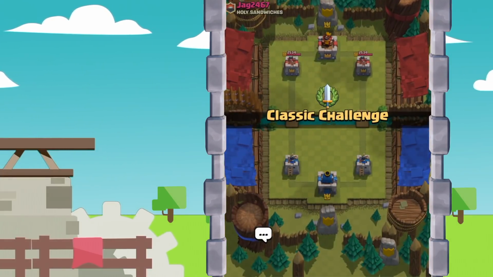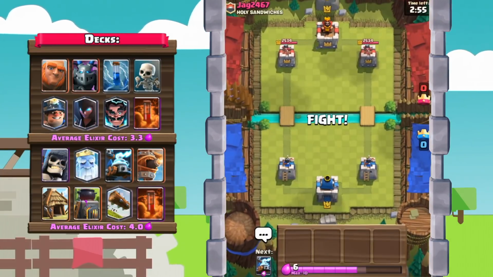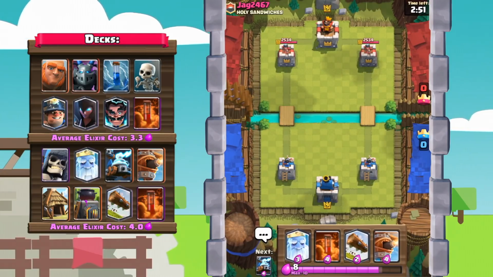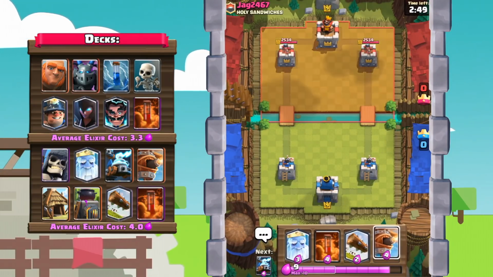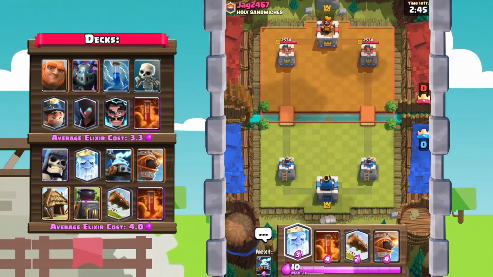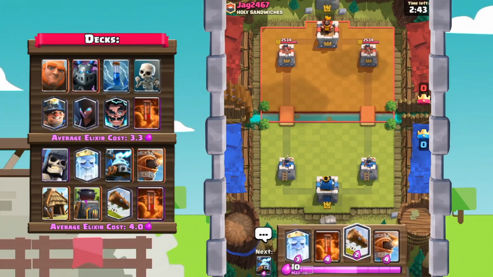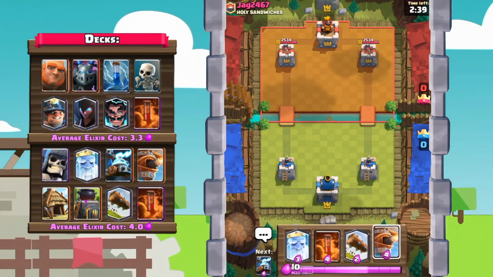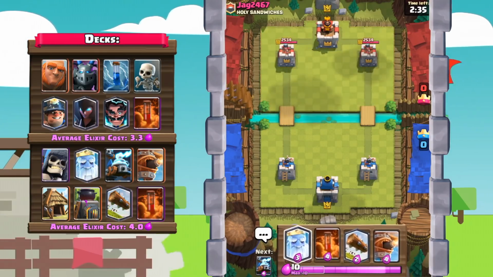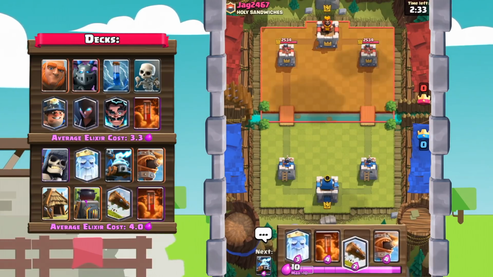So this battle is going to be against Jag 2467, and oh wow, that is the worst starting hand I can possibly have. Obviously with this spawner deck, you really just want to start off with the spawners. There's a really high chance that you're going to start off with the spawners, but if you don't have a spawner in your starting hand, it's going to be rough to correct the cycle. So it's going to be a really rough match for the 12th win, but hopefully I can still pull it off.